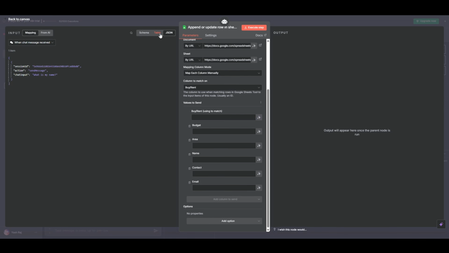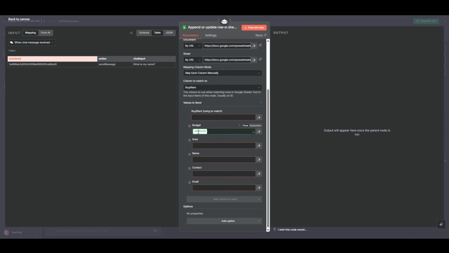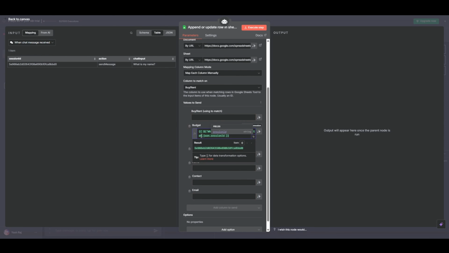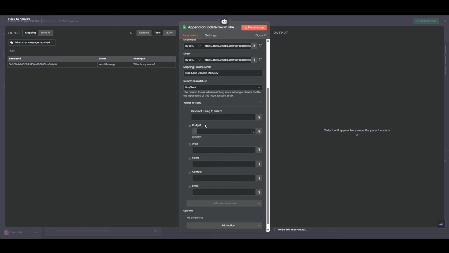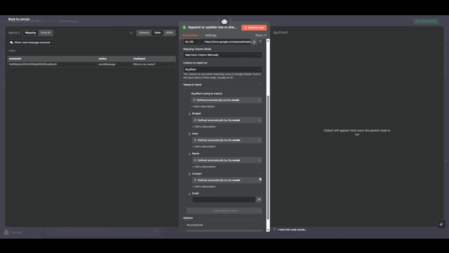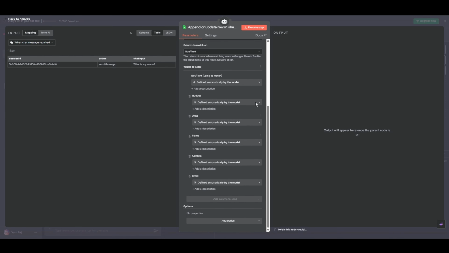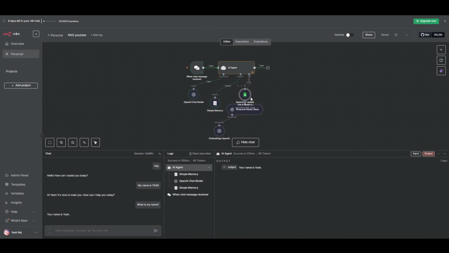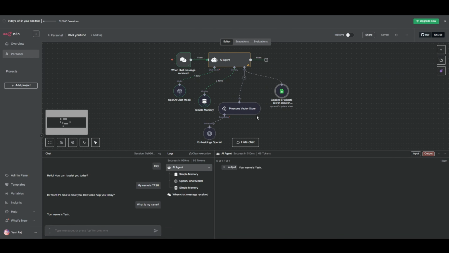So basically, we have to map something. So we can map this session ID to budget. But this is what we don't want to map. We just want to map budget, which the user says. So we just say, let the model define this parameter. Apply this to everything. And we are done. We are almost done.